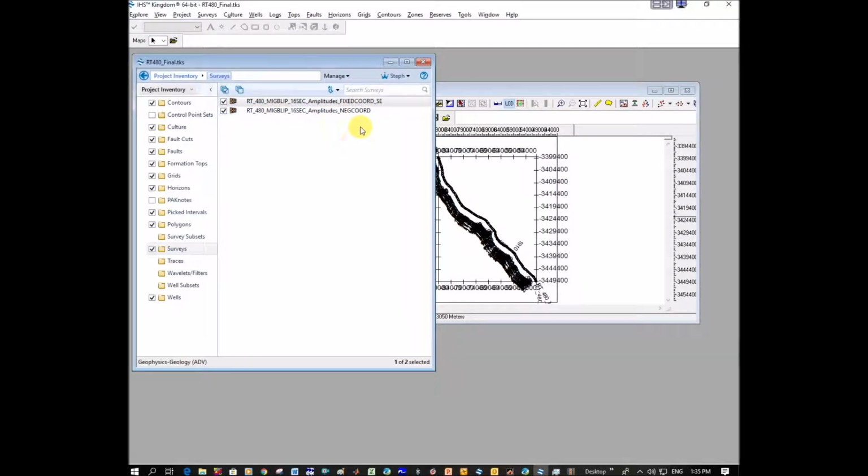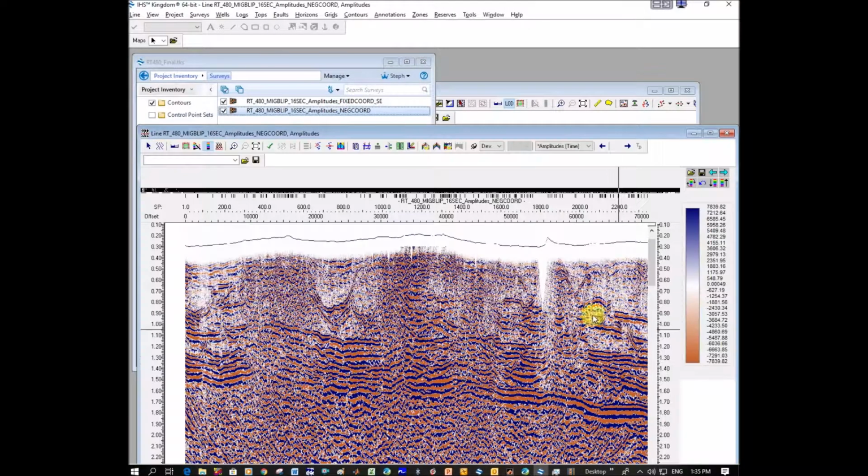Okay, and now let's compare the two. I mean, ideally, you're going to see an improvement. But spoiler alert, I've looked at it already and there's a problem. So I'm going to have to go back and fix it. But let's just take a look at it. So this one here, I'm going to double click on it. This is the negative coordinates. It's the original coordinates. So it opens up here.